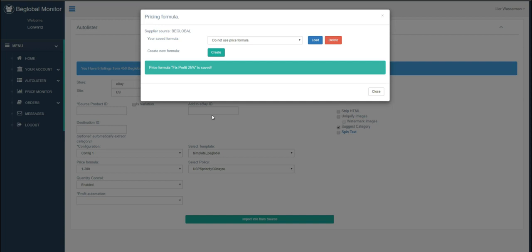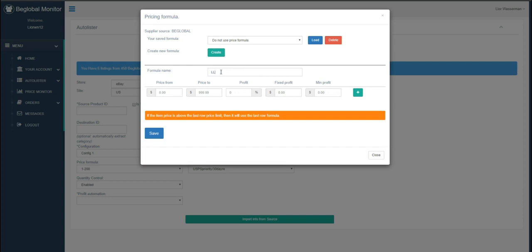Another policy that I can create here, I call it a policy, but it's a formula. I can create a formula that I call it LLDR, loss leader. What is a loss leader item? A loss leader item is an item that has heavy traffic. It's a traffic generator. It's an item that is super hot, and I know it sells pretty good, and I can determine that from 0 to, again, the price here is not the issue, $500, I will gain nothing. The software doesn't have the ability to put nothing, so I put 0.01 cent.